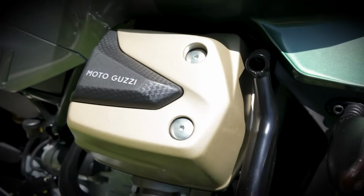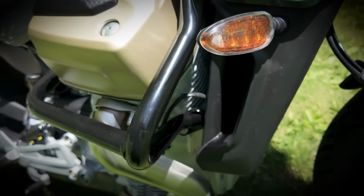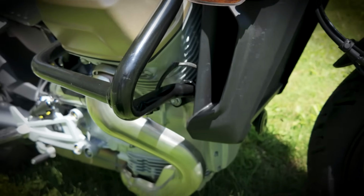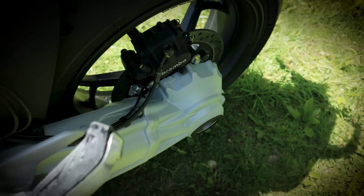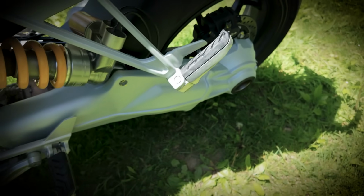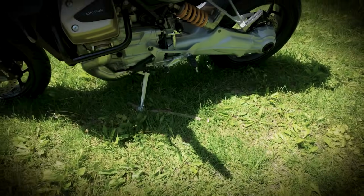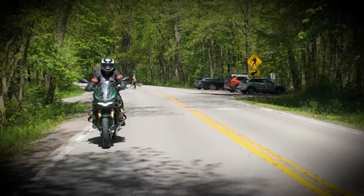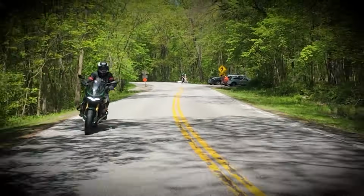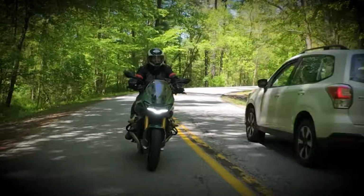They rotated the cylinder heads 90 degrees, so now the intake faces forward and the exhaust out the side. This improves airflow, heat management, and center of gravity. Yes, the V100 is still shaft driven, but not in the clunky 1980s final drive clatter terrible sort of way. This thing is butter smooth. There's no torque reaction, no drama, just effortless, smooth drive. And you'll never have to see a can of chain wax as long as you ride this bike.